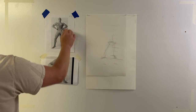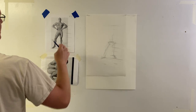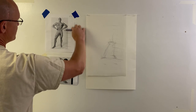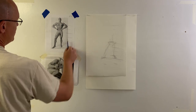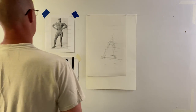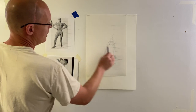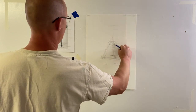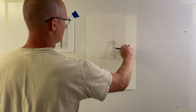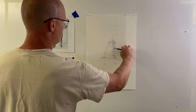I always like to start with the shoulders, but I'm starting here because I wanted to fixate that position inside of the pictorial space. So I'm gonna go ahead and drop these in here. And if we look at the shoulders, they kind of line up with the outside of the quads because he's a very bulky figure in his training and all that stuff. So wherever I have decided that my mass gesture out here should build that bulk, I'm gonna drop that knee in there. I usually just do a little circle for that.